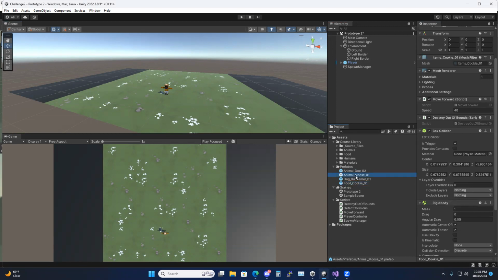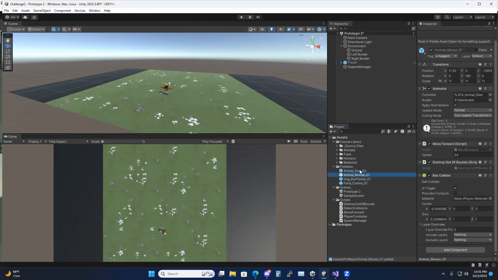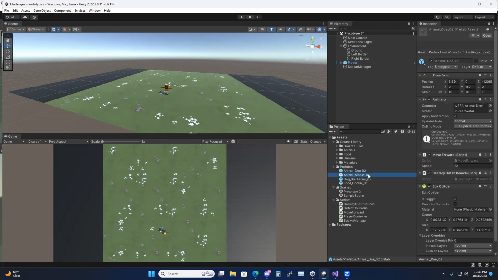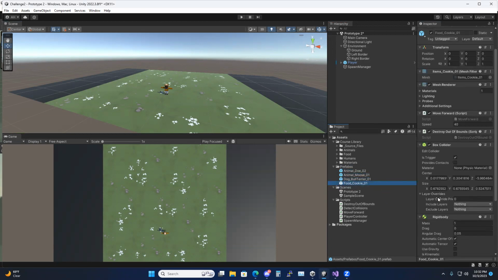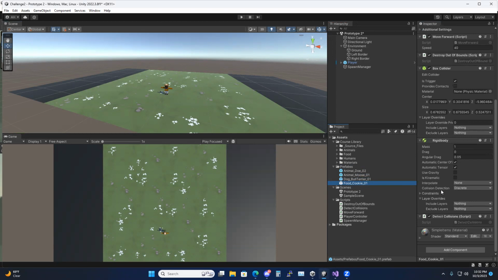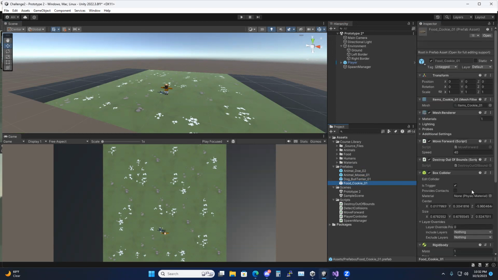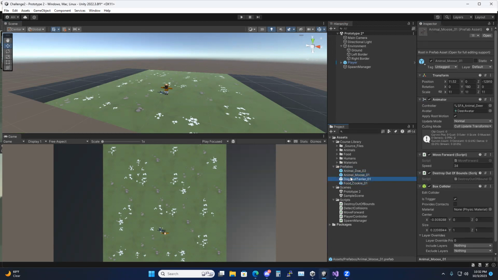The projectiles, they all have box colliders, and the food cookie, the cookies got the rigid body, and it will detect when it hits a box collider of the other prefabs.